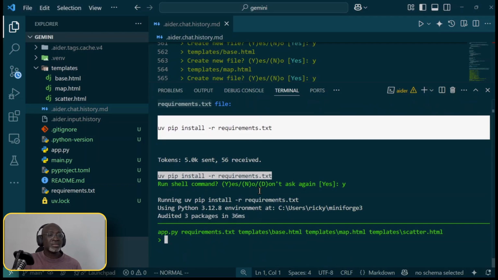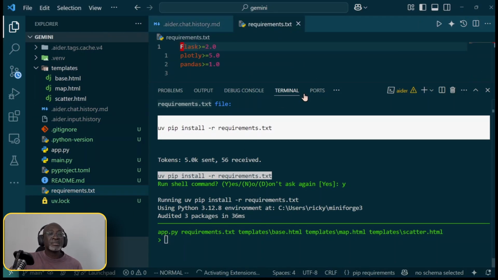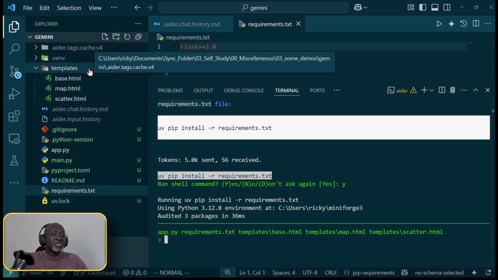Are you done? Let me see what's in the requirements.txt. Just these. So where is my app.py? If you're not going to run, I have to run you myself, right? Let me see.